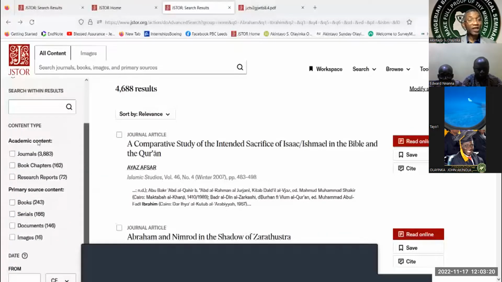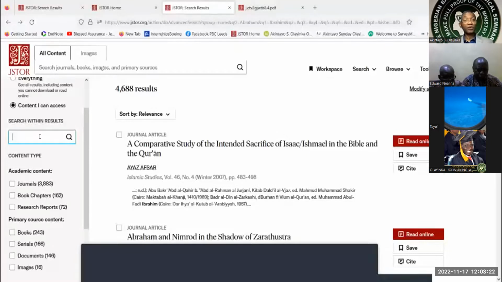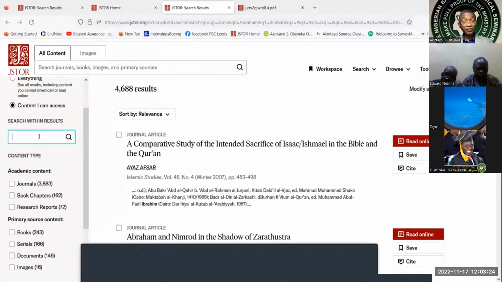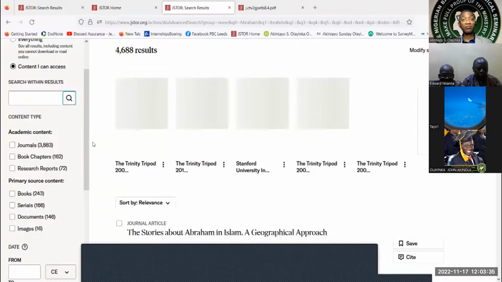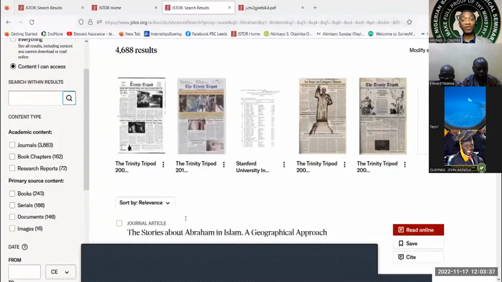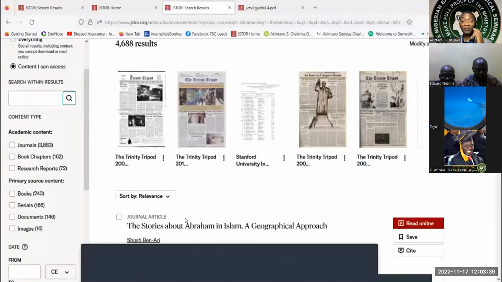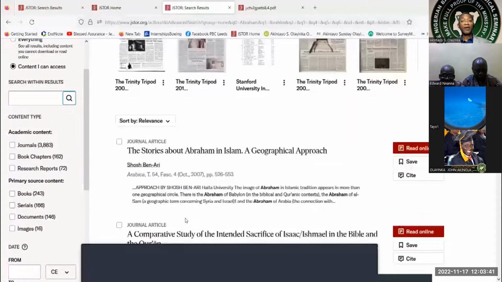You can actually include another word that will reduce this search. If I want to reduce it to Abraham only, I reduce all my search to Abraham. I'm removing Ibrahim. So the difference is not much. I still have 4,000 plus.